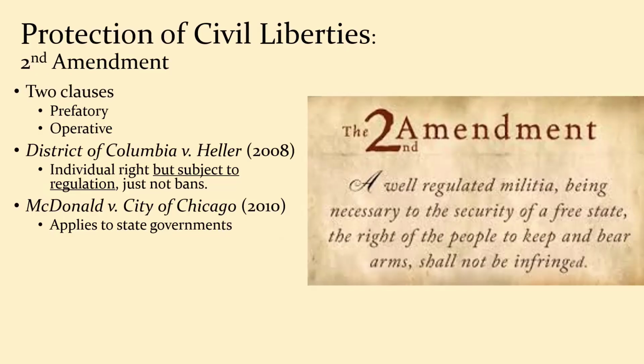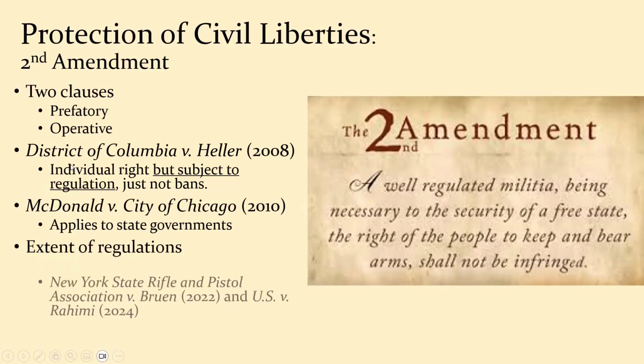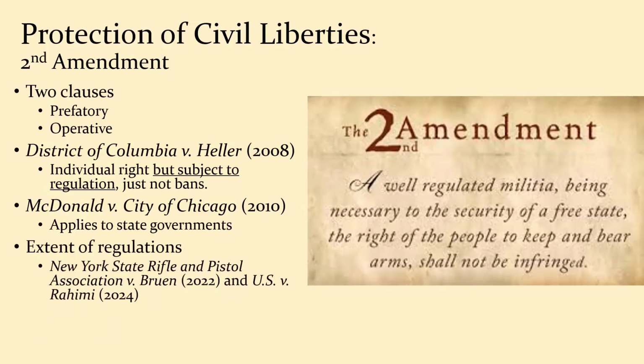So the names of those two cases then are New York State Rifle and Pistol Association versus Bruen, released in 2022, and then U.S. versus Rahimi in 2024. I've added some links to a couple of summaries and explanations of those two decisions in the module that you need to read very carefully so you understand the present state of the law.